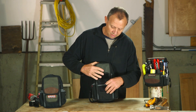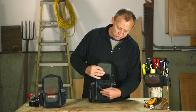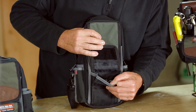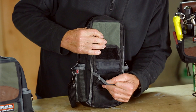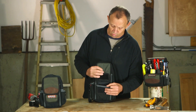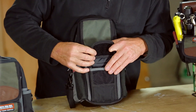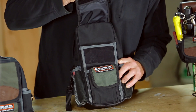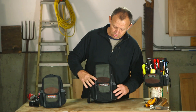We also have a third little pocket down here, which is a bit storage pocket. There are four vertical bit pockets. There's also a little space in behind there where you can keep wire connectors or wire nuts. Both front pockets come with a nice big piece of Velcro, so it secures really nicely.